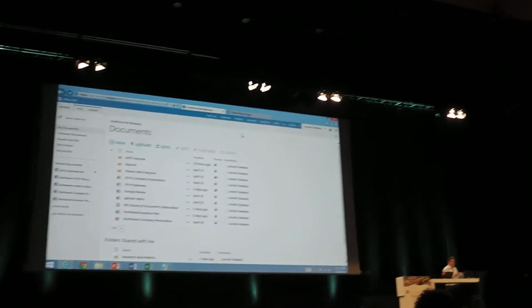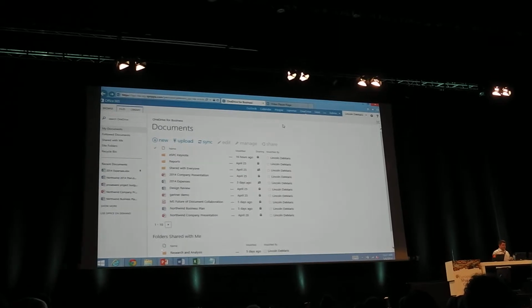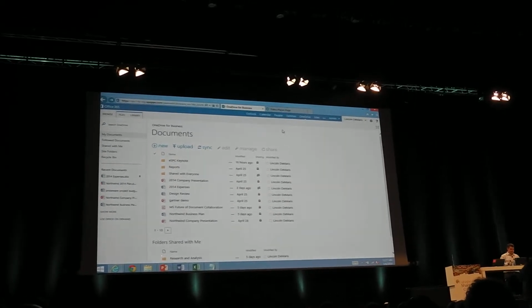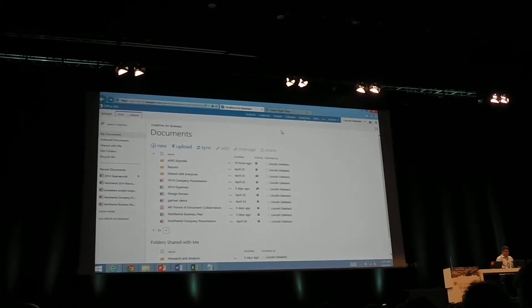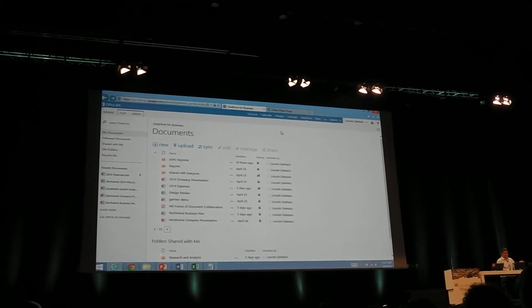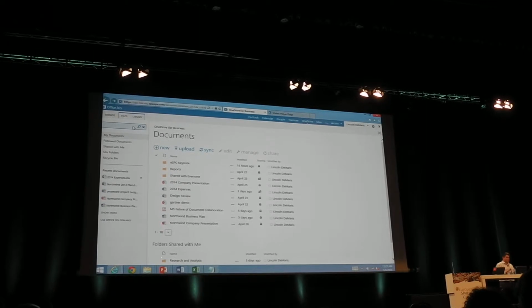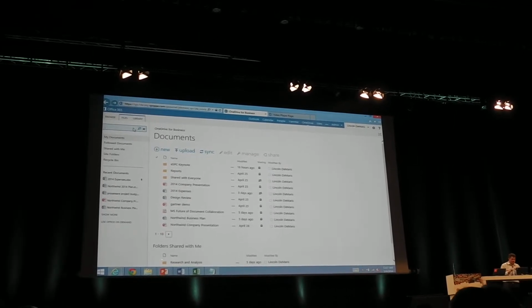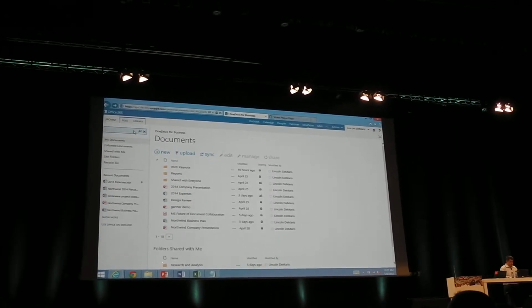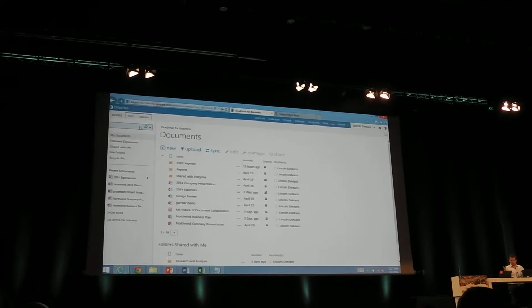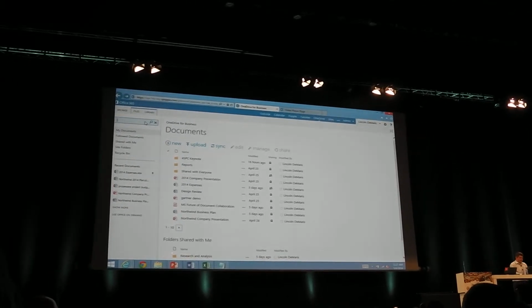Awesome. So here's my OneDrive view on the web, on the desktop browser, the optimized for mouse and keyboard experience, and I'm going to show you just a few of the new experiences brought to you in the desktop view of OneDrive. First, perhaps my favorite, is Smart Search. So this search box is super useful to finding documents that are both stored in my OneDrive and documents that have been shared with me.